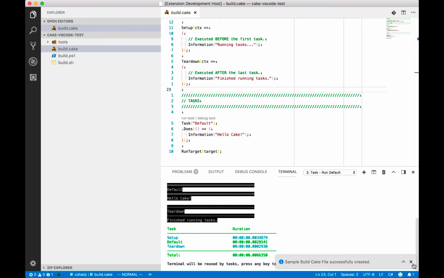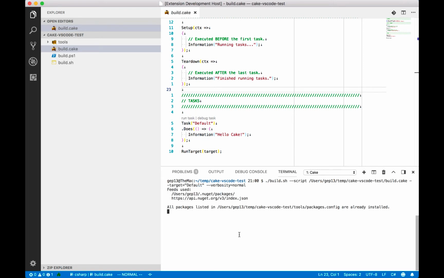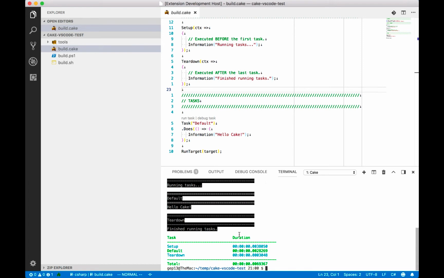Now what Jorge has been able to add is this CodeLens feature so that this run task option will now appear directly within the Cake file itself ready for executing that task. So let's go ahead and clear that out. I'm just going to click on this run task directly here, and it's going to do the exact same thing as it did before. It's still running that task and it's executing it in the command window. The command output is shown in the terminal at the bottom there.